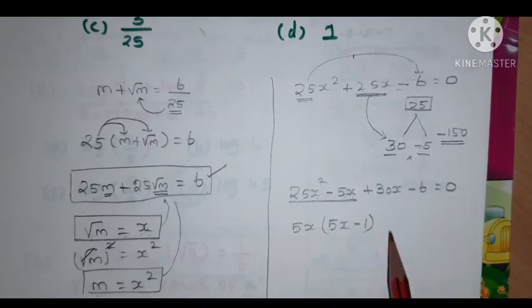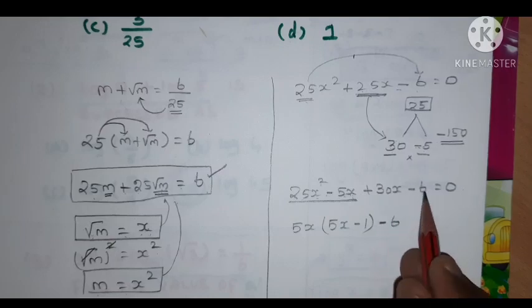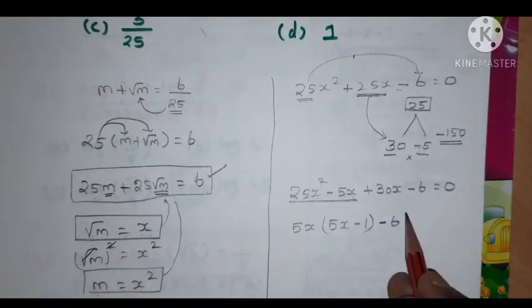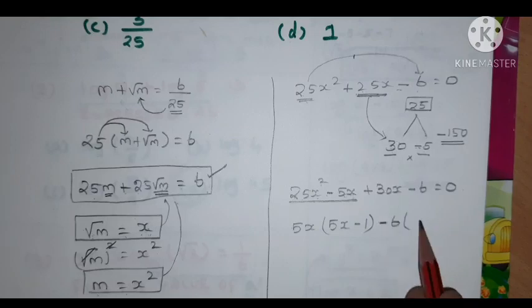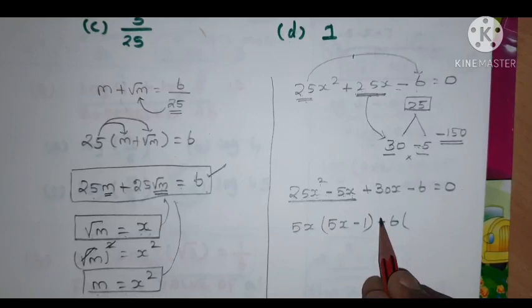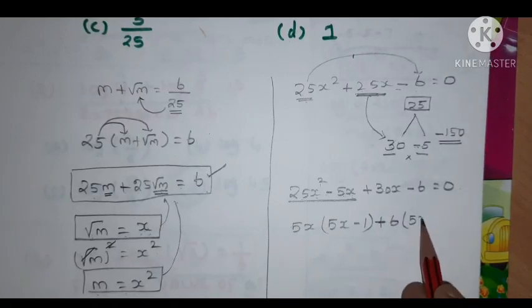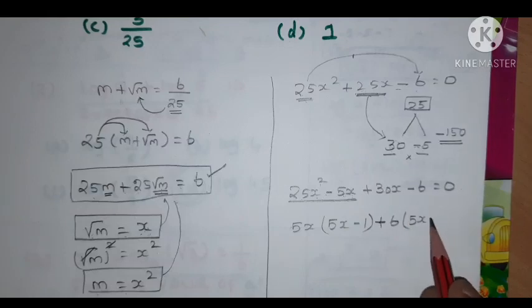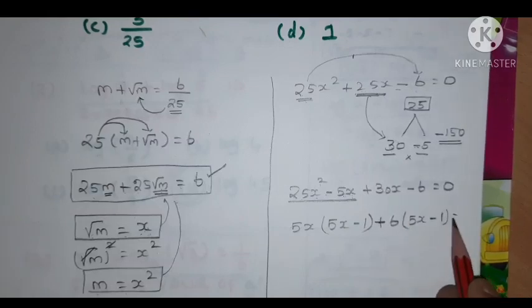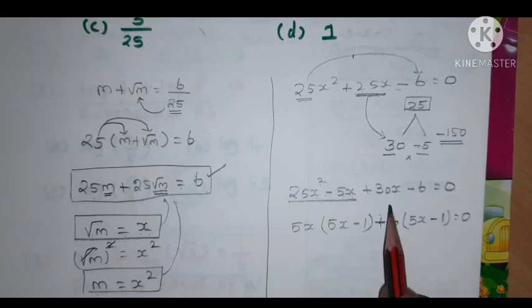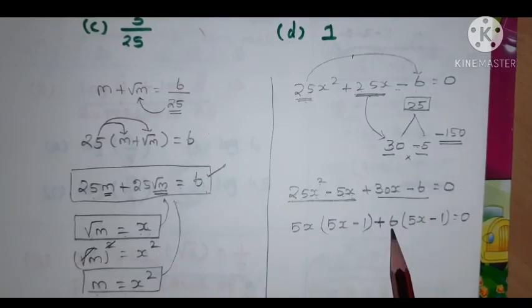Here, what value am I going to take? I'm going to take minus 6 as common. So if I'm taking minus 6 outside, here we'll get, I'm going to take plus 6, not minus 6, plus 6. Hence 6 into 5 is 30. So 5x will remain in this place, minus 1 in this place, which is equal to 0. In these two terms, if I take plus 6 as common outside, then 5x minus 1 will remain, right?